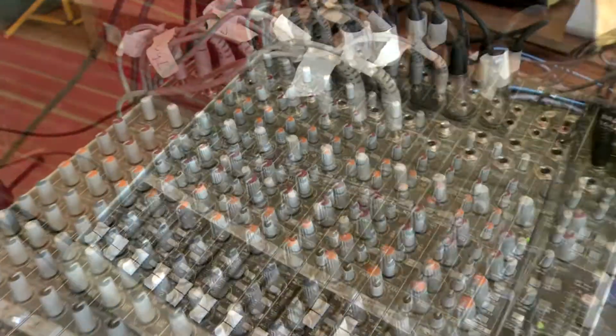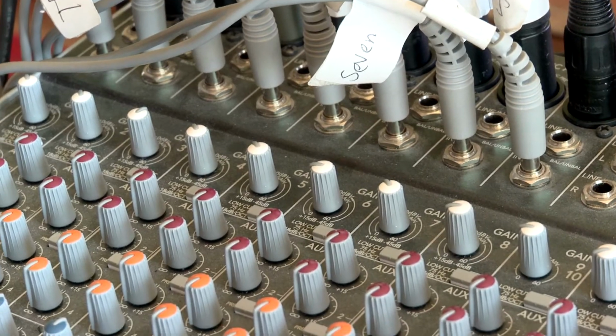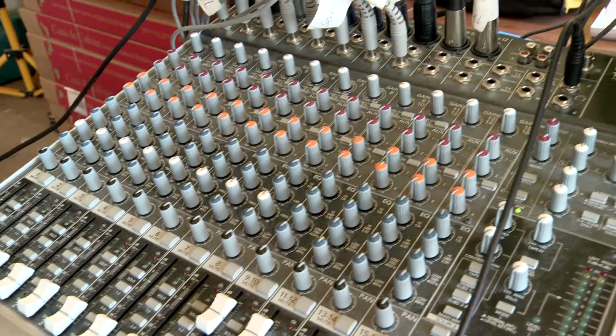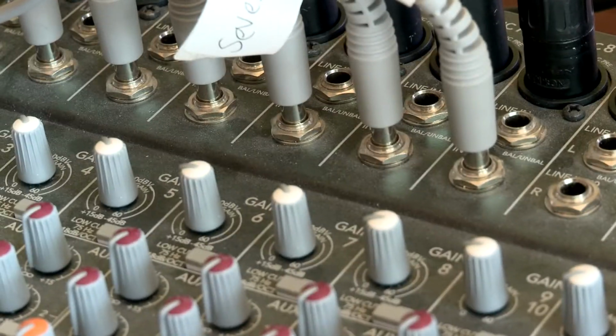I'm getting a tap directly from the preamps. That gives me the best quality. It also bypasses the EQ, the faders, the auxiliary. You are getting the purest tone you can from the Mackie board this way, from the Mackie preamps.